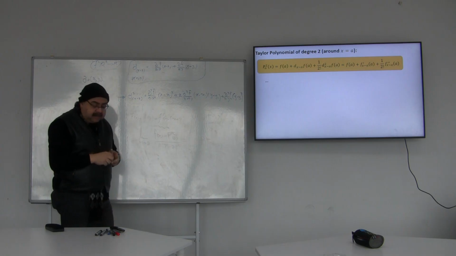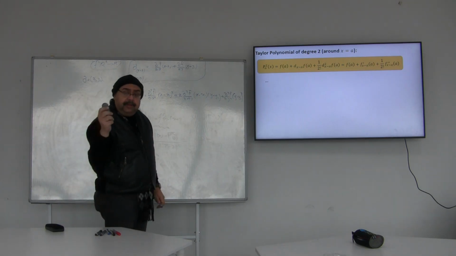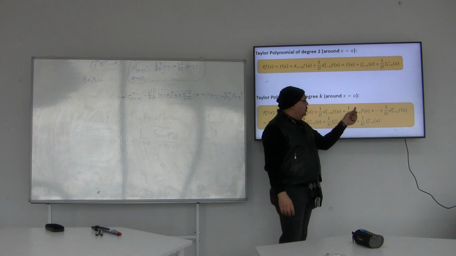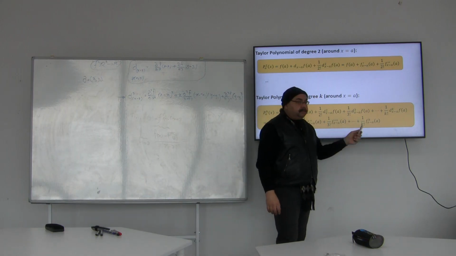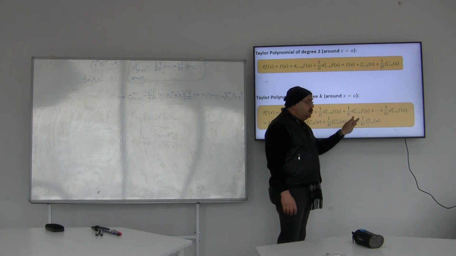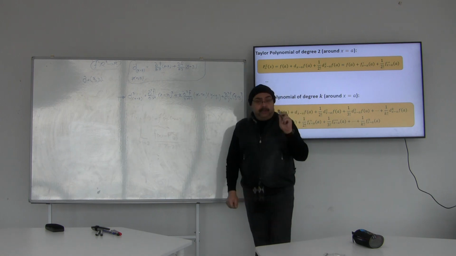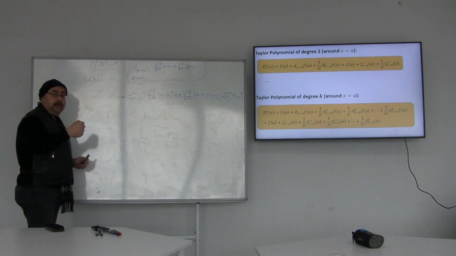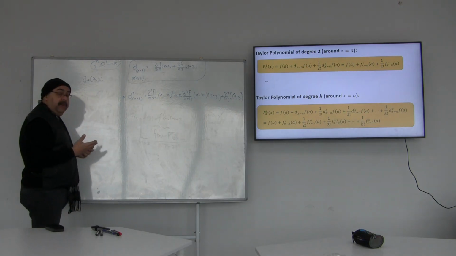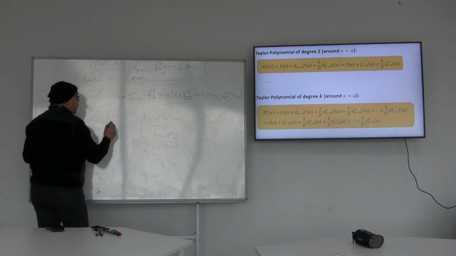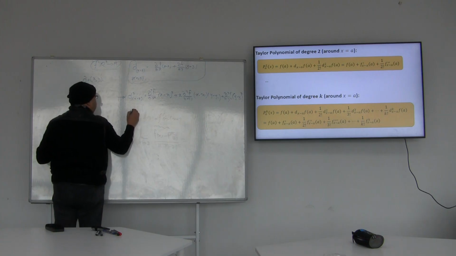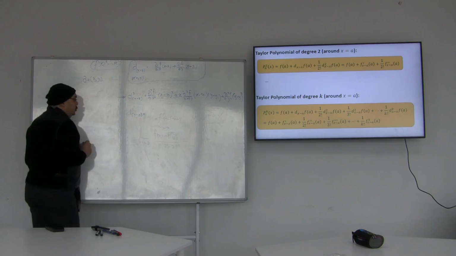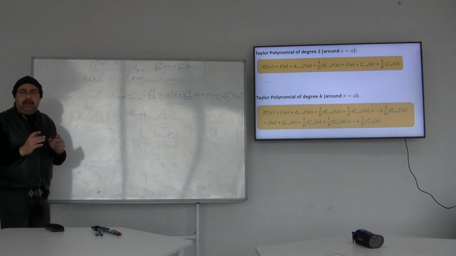The question is, if I went to the third term, and the third term is going to be D3 of x minus a, how do we get this term in this case? For this term, I will need to have the third-order expansion for these two functions. And in such a case, D3 of x minus a is going to equal, it's a relation for the binomial.